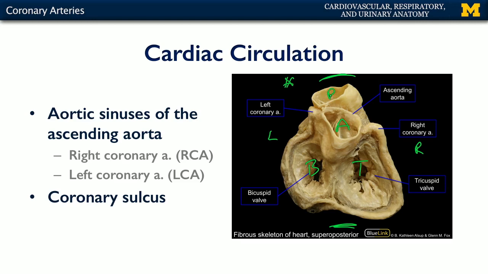What I want to draw your attention to are the origins of these coronary arteries. There's the origin of the right coronary artery, known as the RCA for short, and here is the origin of the left coronary artery, or the LCA for short. We have a pristine view of the coronary sulcus — that is the groove that these coronary arteries are riding in — and it's what separates the atria from the ventricles.